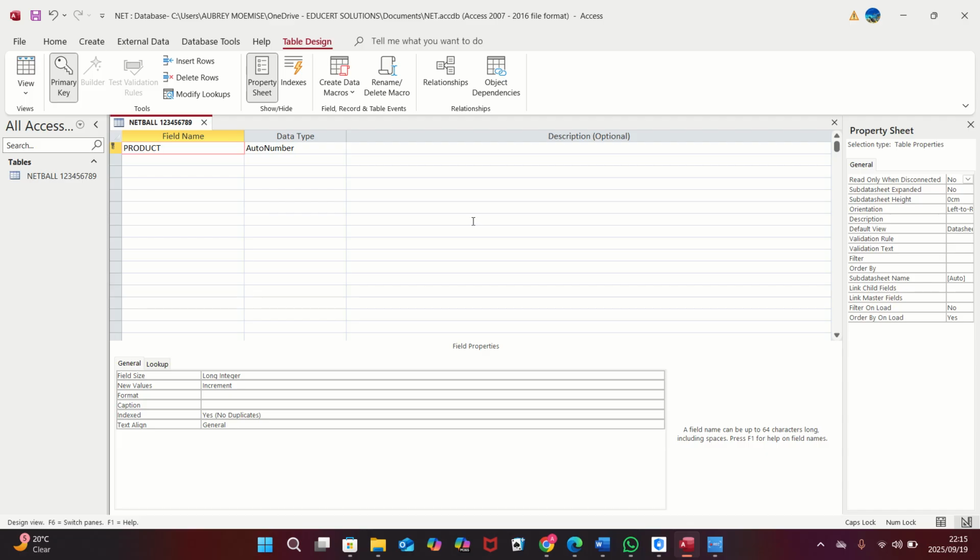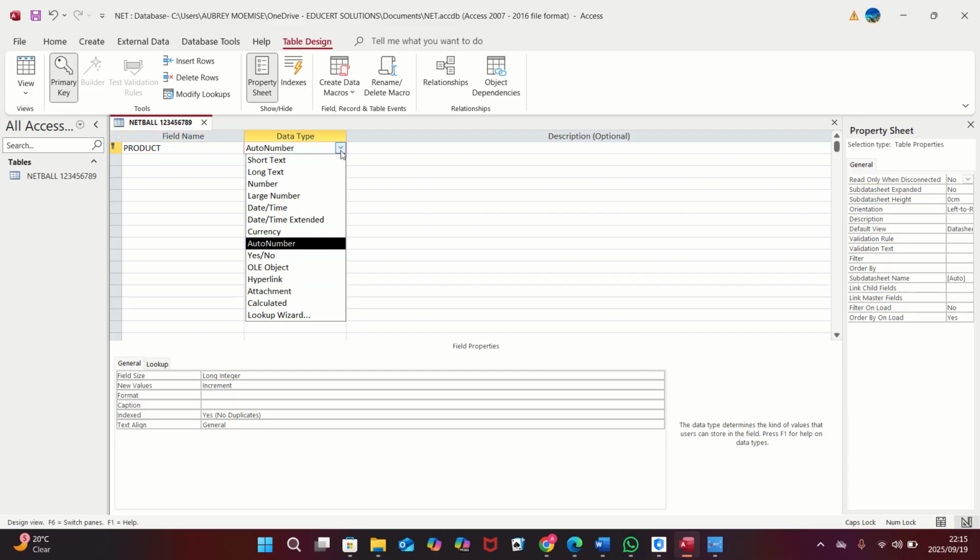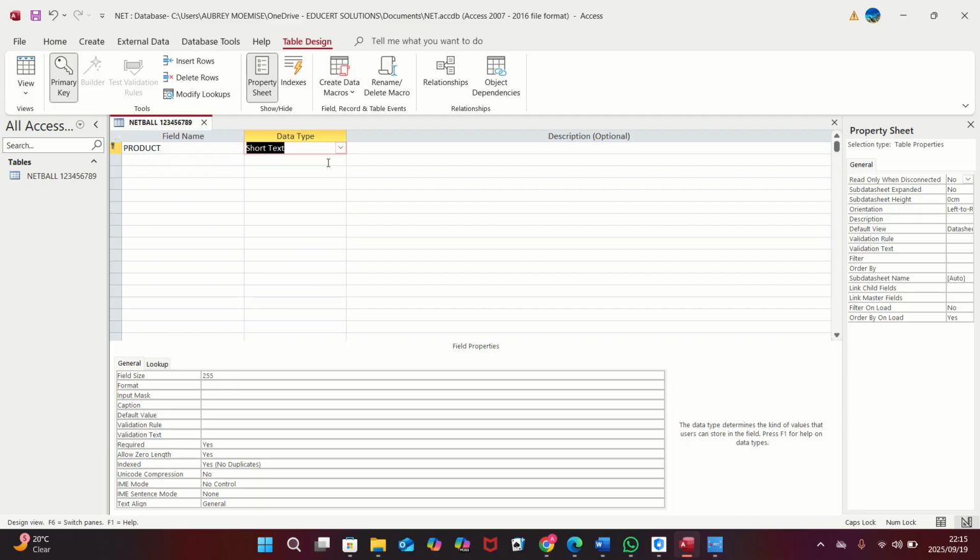Then our data type that we are given is what? Is short text or text. It will depend on the computer you are using. Some computers might have text and not have short text. Some might have short text and not have text. So in this instance, my computer has what? Short text. So I select short text. And on the bottom, there's what we call field size. So on my question for product code, I'm given a field size of 4, so I'll remove the one given, which is 255, and write 4.